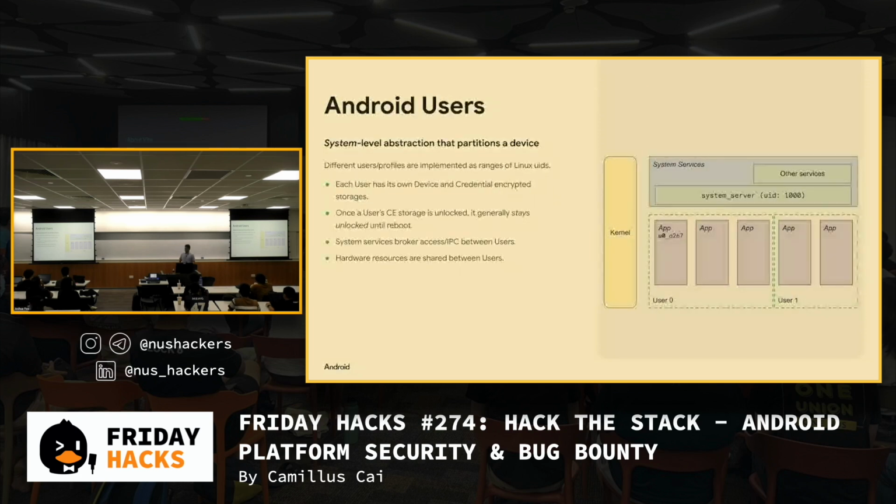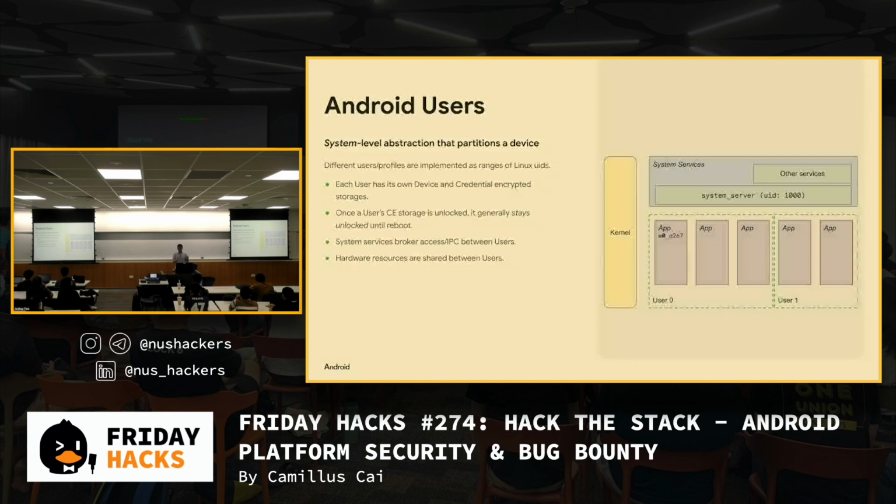The last concept of the bottom-up view is Android users, and this is really where the bottom-up meets the top-down view. Sharing devices among a group of people is actually quite a common user story in some markets, and users as a feature tries to support this use case. The same device security concepts apply to Android users. Each user has its own lock screen. Each user has a credential encrypted partition, device encrypted partition, and users also exist in before first unlock and after first unlock state. Once a user is unlocked, it just remains unlocked for the rest of the uptime.